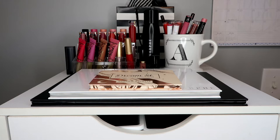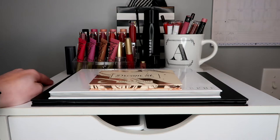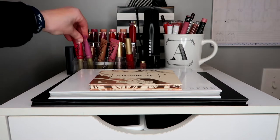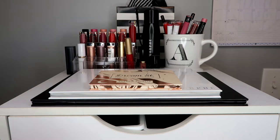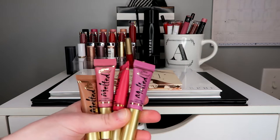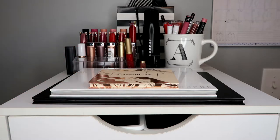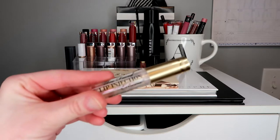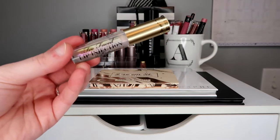I have way too much makeup that I don't use. I'm going to start with the top, and I really never tried to declutter this because it looks so pretty, but I'm going to get over it. These melted lipsticks I do not use at all. As much as I want to use these Too Faced melted lipsticks, I don't use any of them and they're probably kind of old — it's 2015. I got these in a gift set. It's such a creamy formula that I don't want a bright lipstick in this creamy formula. I'm going to be very harsh about all this stuff. This Too Faced Lip Injection literally hurts so much — it does plump your lips but my lips get so red.